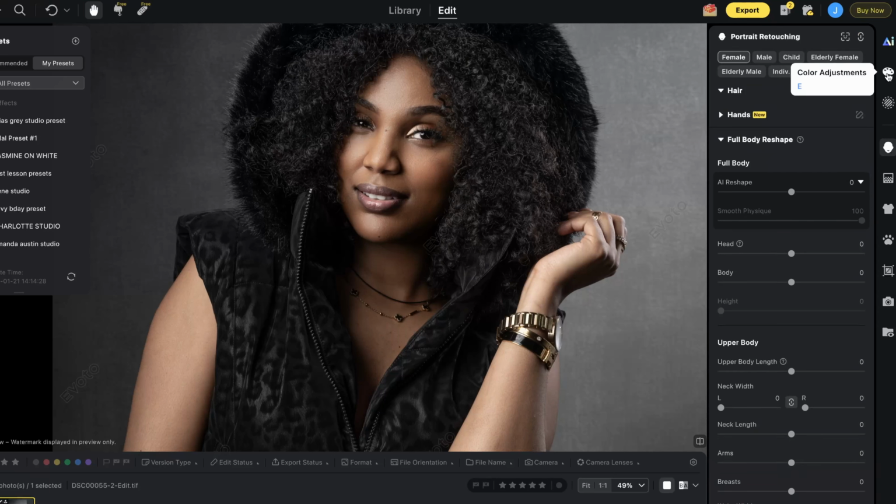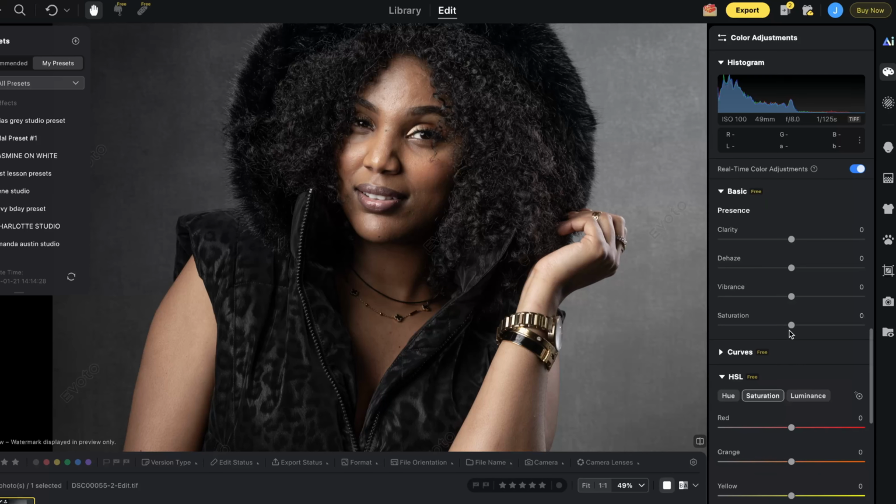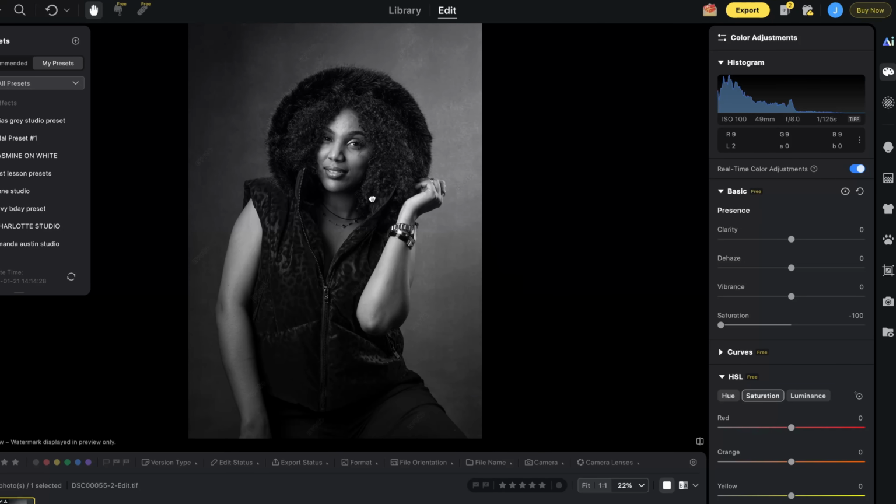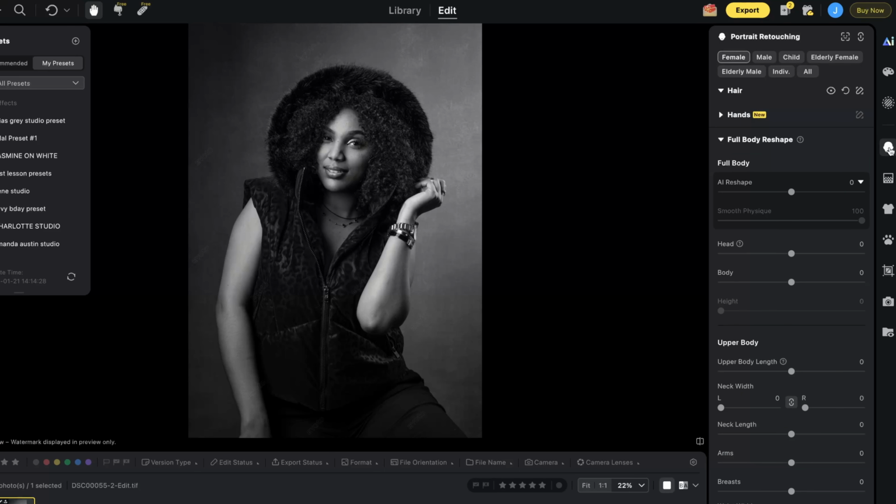Okay, so if I go up here, don't freak out. You're not going to see the retouching, but I'm going to go to saturation, and I'm going to bring the saturation down. And that's all I need to do for making a black and white. Okay, so if I come back down here to retouching to add that back in, yes, cool. Okay, here's before. So here's color, after. That's a cool black and white.